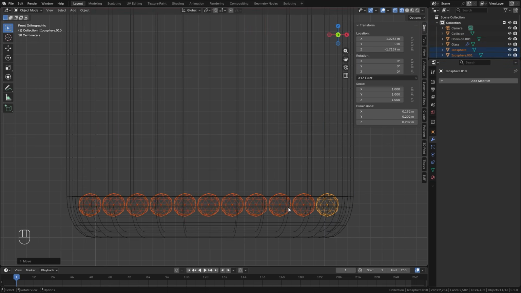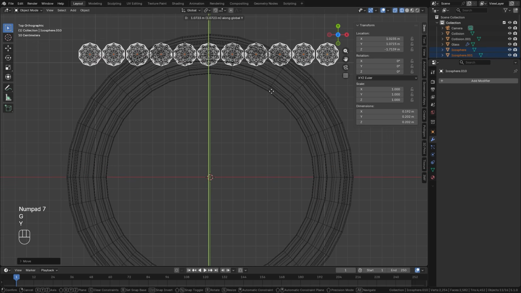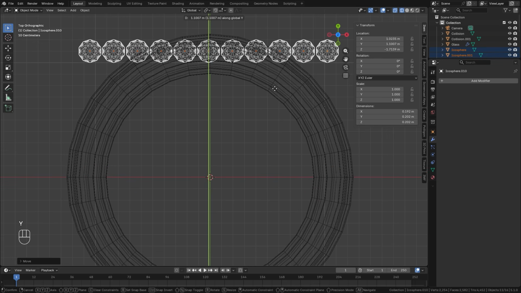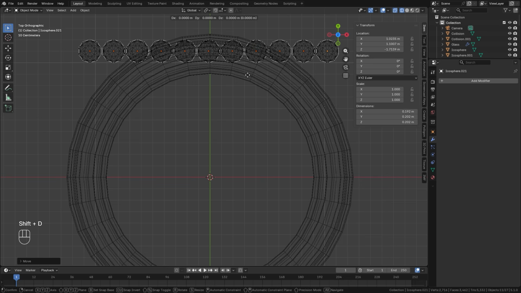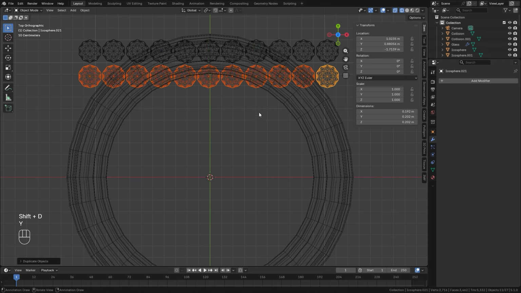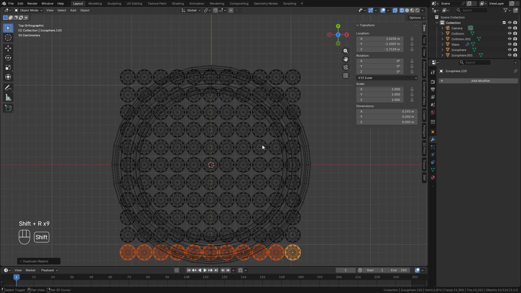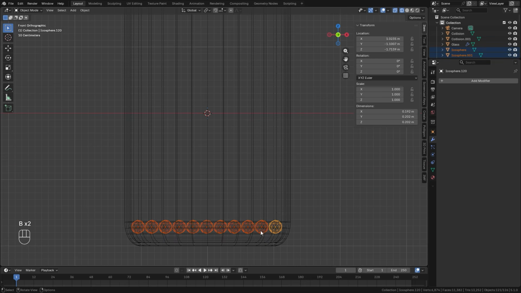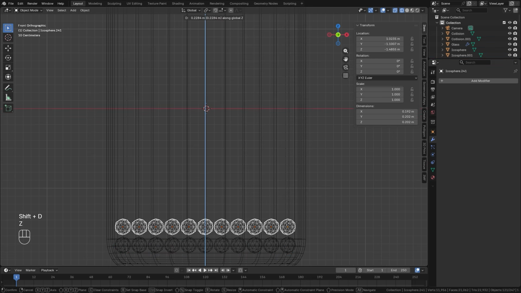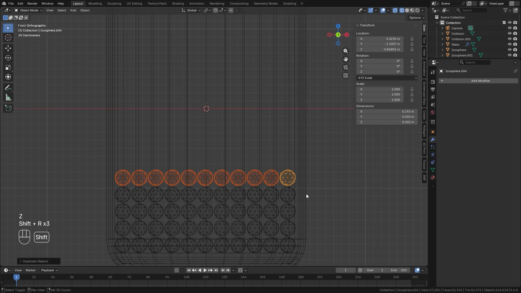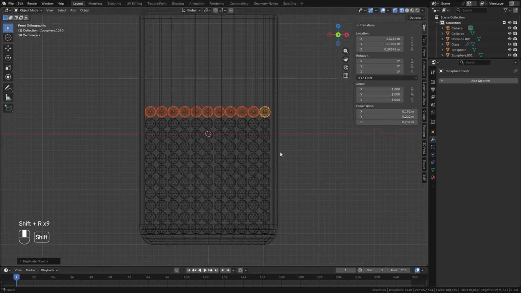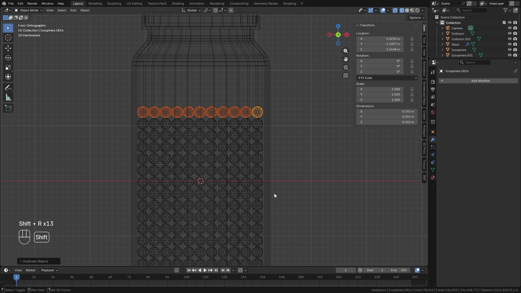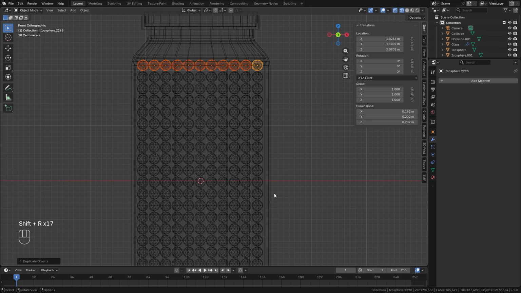And then in the top view, I'm going to hit 7. Let's drag this towards the outside edge, right about there. Shift D, lock it towards the Y, drag it down, and then press Shift R again until it fills out the entire thing. So with all of them selected on the bottom there, Shift D will drag it upwards, and then Shift R a couple of times until we fill out the entire thing. Somewhere around there is pretty good.